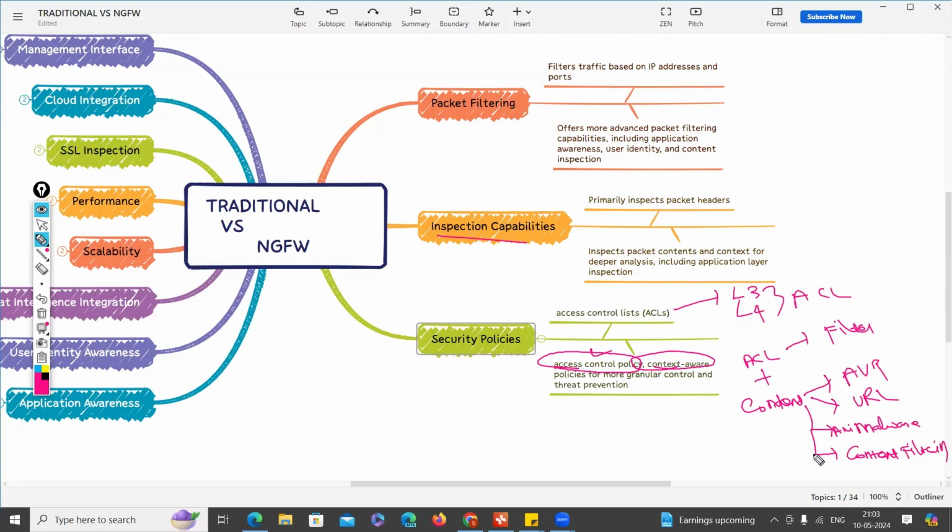Now, this is also called data leakage protection. Sorry, data leakage protection is a different thing. Content filtering is a different thing. Data leakage is a different thing. Okay, so you need to create a data leakage protection policy separately, right? So: antivirus profile, anti-malware profile, URL profile, content filtering profile, and data leakage protection profile.